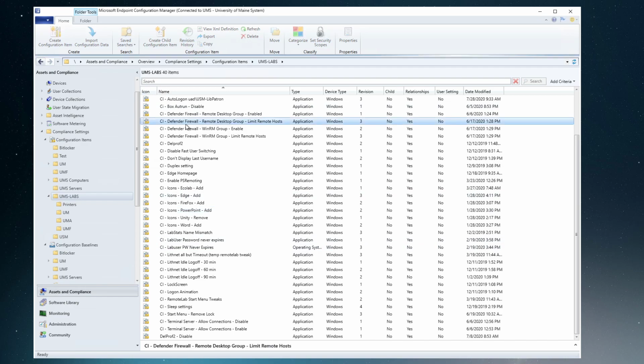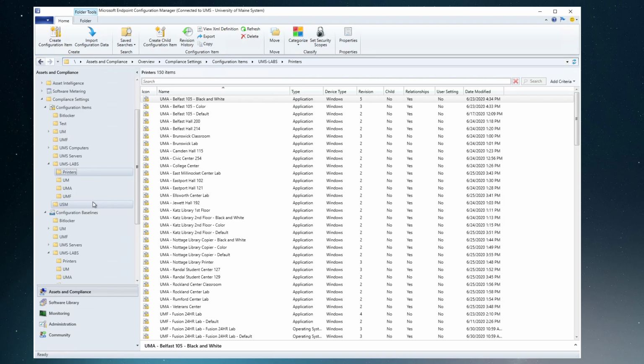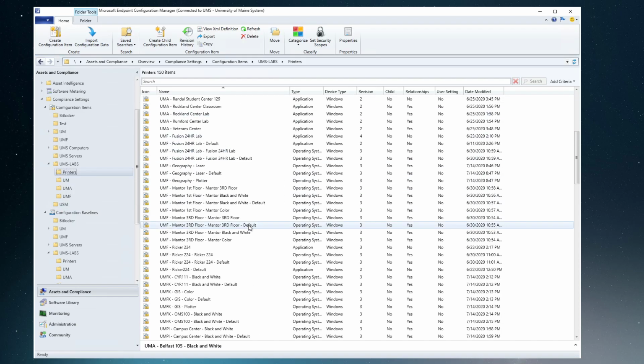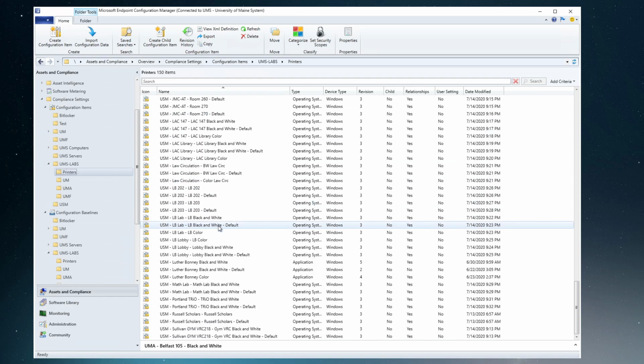We set firewall rules. A good example of the power of these configuration items and baselines is this thing that we've started doing this year, where we are managing our CUPS printer fleet with configuration items and baselines. It looks like a lot, and it is a lot of configuration items.